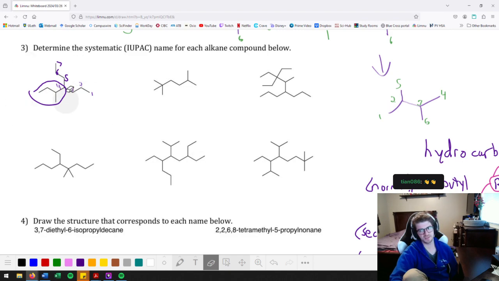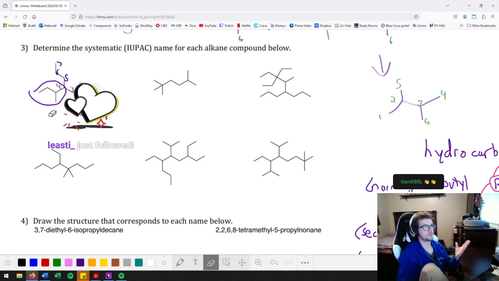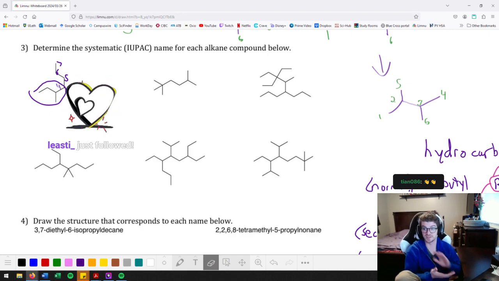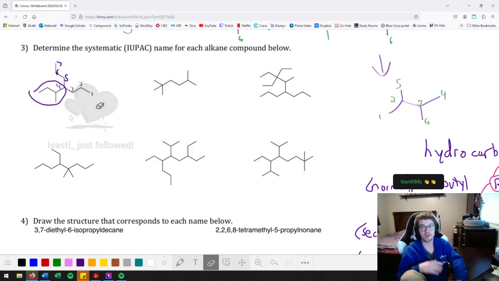So this is another way that we could name this group. It would honestly be fine to name it like this. You could name it systematically like this and come out to the same structure every time. But because IUPAC only wants one answer for everything, they don't want multiple ways to do things.